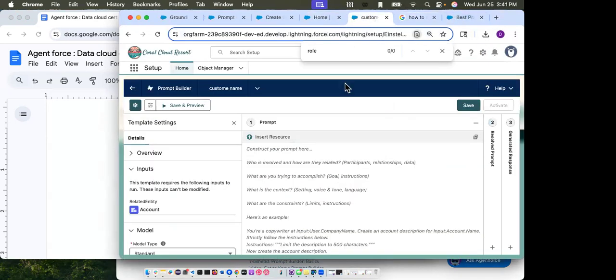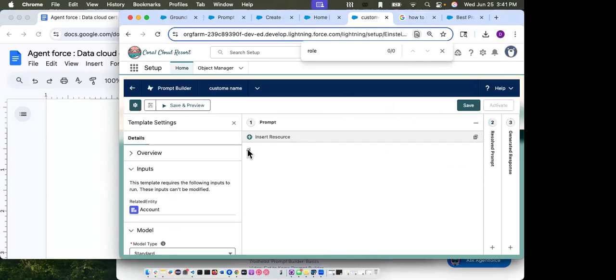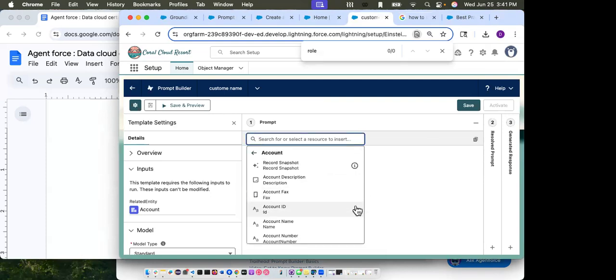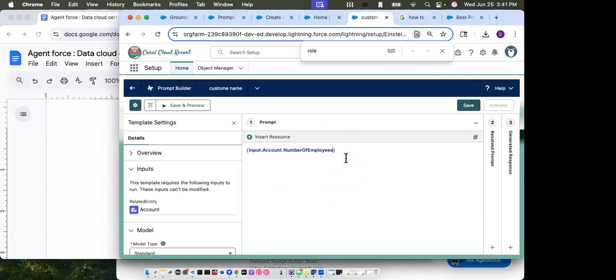So you could go here and then insert record, and then you can see what kind of record you would like to insert. So here, let's say that I'm doing this, and I can do probably multiple related lists. So this is my one number like this.